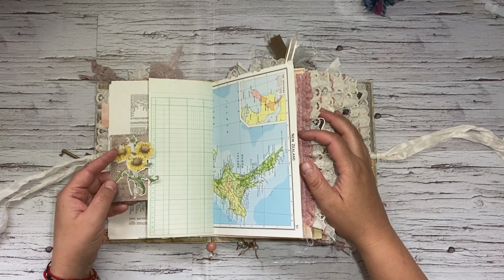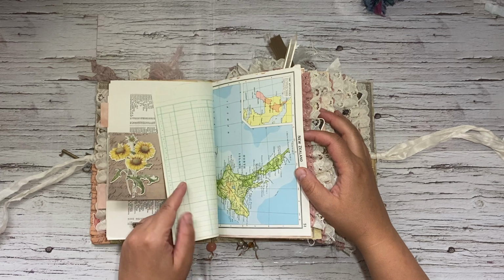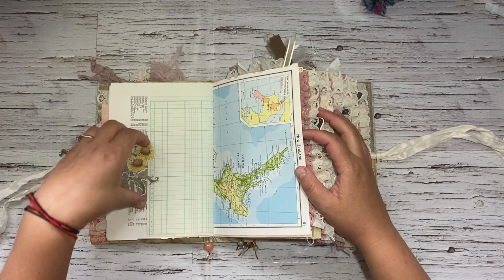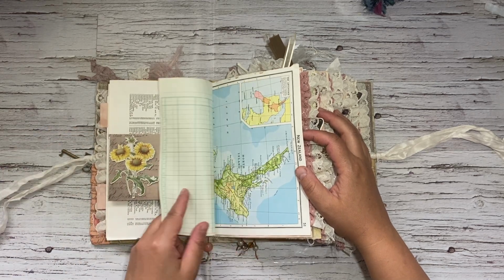And then this guy is just stapled on, so she can take it off, and this you can just tuck it under if you want to and write, or she can take it right out if she wants to. Just something funny.